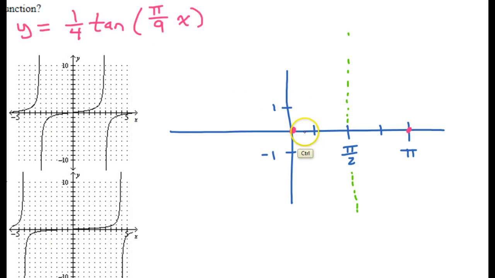Now the tangent function is always increasing from left to right. And by the way, at this first mark, it should be at a height of 1. So it's going to go through that point and it's going to approach the asymptote. And on the other side of the asymptote, it's still going to be rising. At this mark right here, at the halfway point, it should be down 1. So it's going to pass through that point on its way back to the x-axis. Okay, so this is what one period of the tangent function looks like without any modifications.